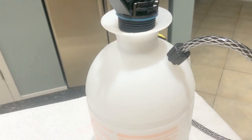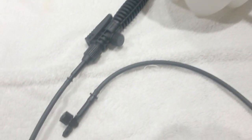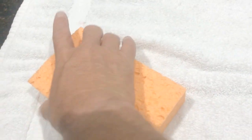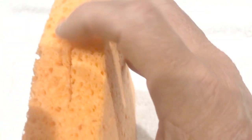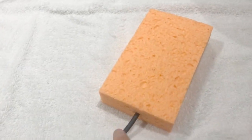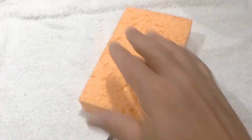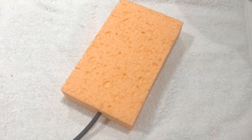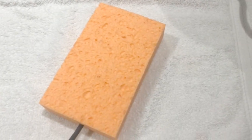So to picture how it works: you put water in the tank, pump the tank up, and then check your water flow. At this point we're almost done. The other thing I did was take my sponge and, with my craft knife, cut a slot in it. Then I simply inserted the end of the hose up into the body of the sponge, so that as the little irrigation head emits water, it fills the sponge.